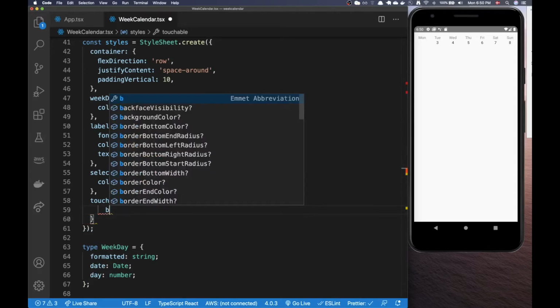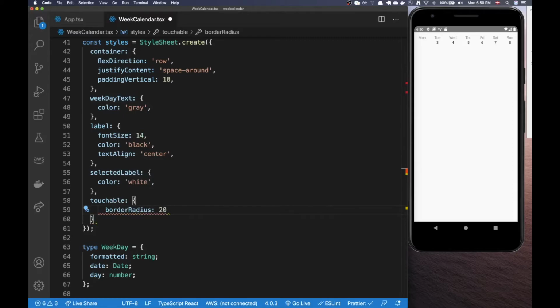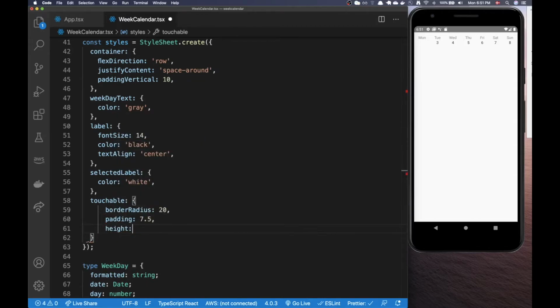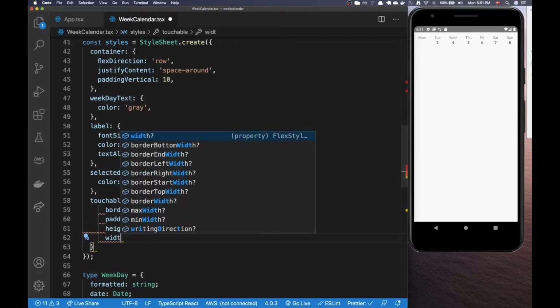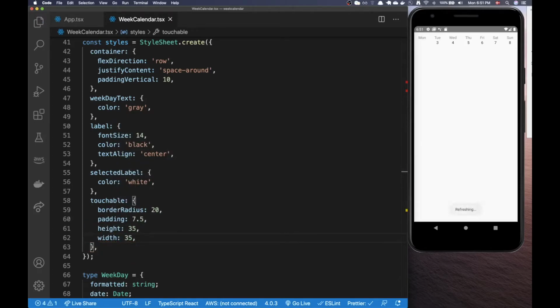First of all, I want border radius 20 because I want to make a circle, and then some padding, 7.5, height and width. I'm also going to set height and width here, and the reason is that when you're using border radius and you also want a background color, you get a more solid result by providing these values instead of only padding.